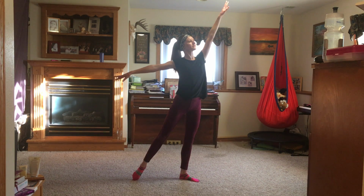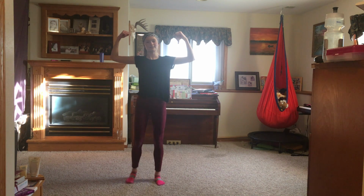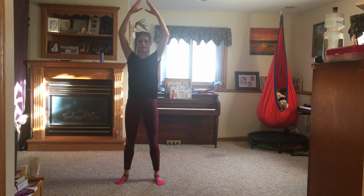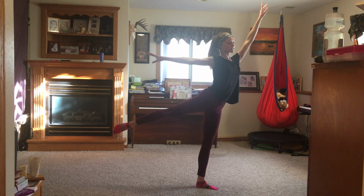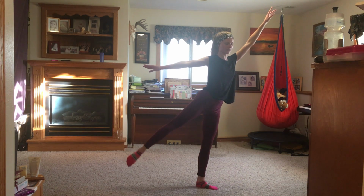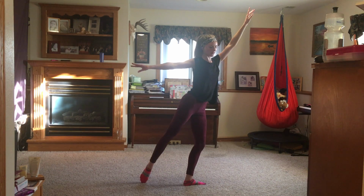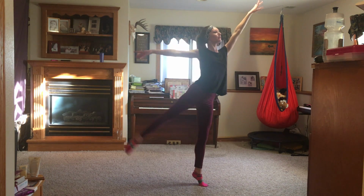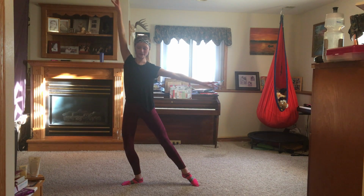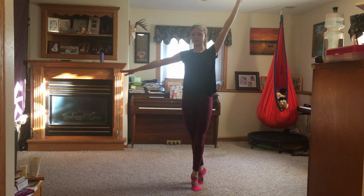"Help me believe." This is your left hand up. "You, right hand, will be my portion and my strength." And then there's a bit of a music part, so you're going to go up into a 5th position arms, and you're just going to do a little spin, and then arabesque with your right leg pointed, and then spin, up, waltz. So step on your right foot, put your right arm up, and then step on your left foot, right foot, put your left arm up, and then step on your left leg, step on your right, left, step on your right.